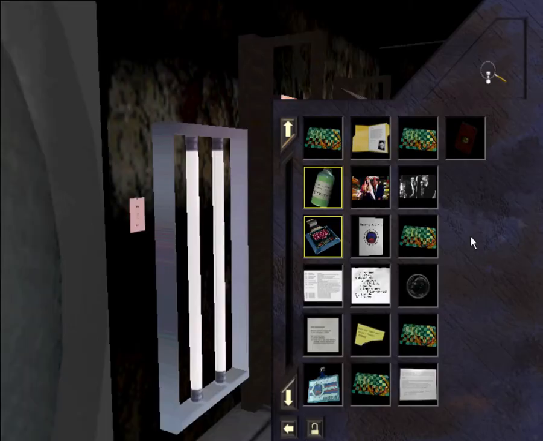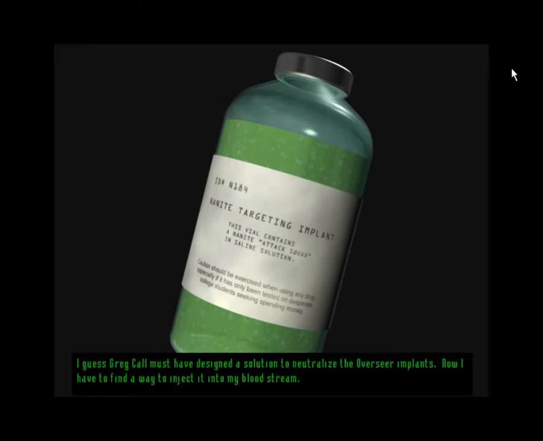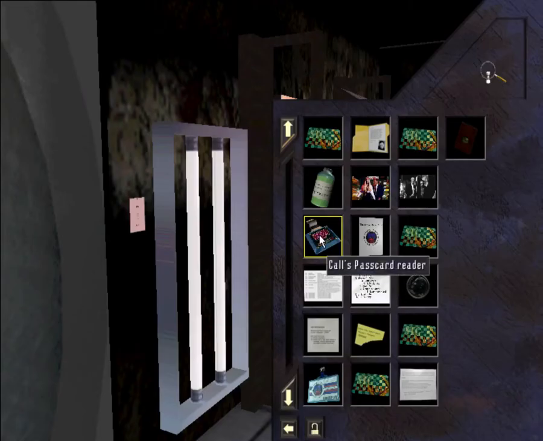Well, presumably. I guess Greg Call must have designed the solution to neutralize the Overseer implants. Now I have to find a way to inject it into my bloodstream. Oh, and note, this file contains the nanite attack squad in saline solution. Caution should be exercised when using any drug, especially if it has only been tested on desperate college students seeking spending money. Boy, the FDA warnings get specific in the future.